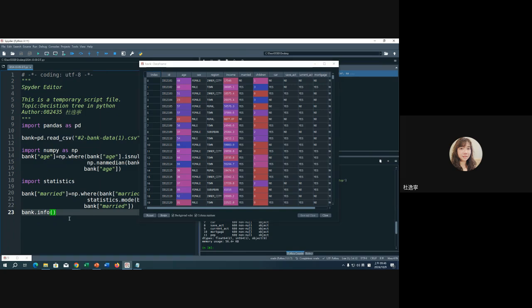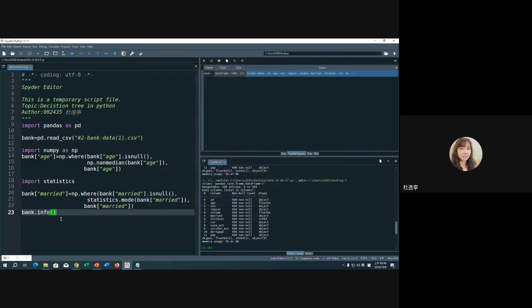Okay, here we remove ID: bank dot drop ID, and the axis equal 1 and inplace equal true.